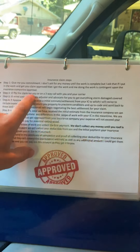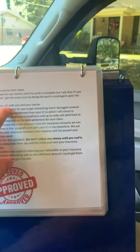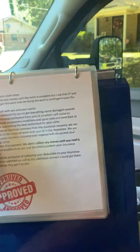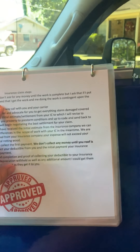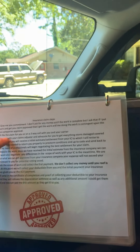To go over the insurance process: first, I'm going to ask for your commitment — commit to me as the contractor completing the work. If I put in the time to get it approved and paid for correctly, I need to know I'll be doing the job. Once I get your commitment, I'll call in a claim right away to get the ball rolling, and then they'll schedule an adjuster to come out.